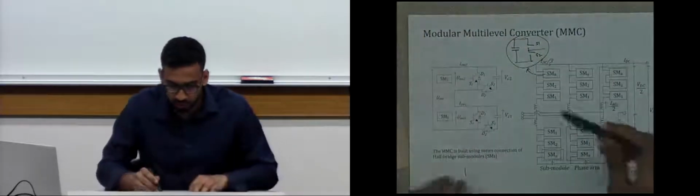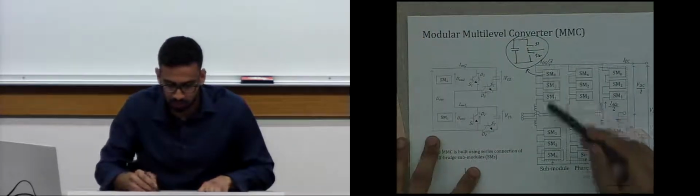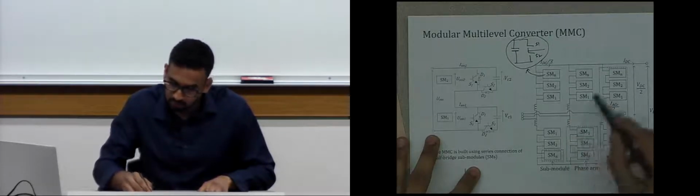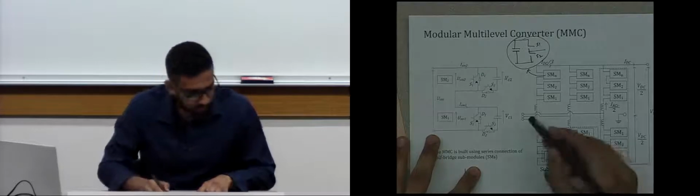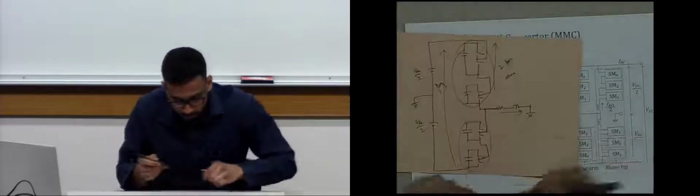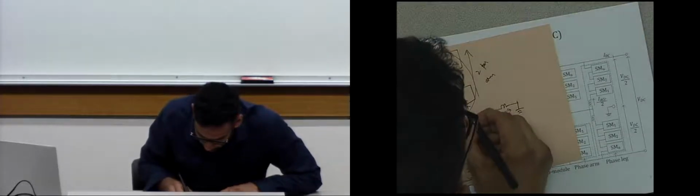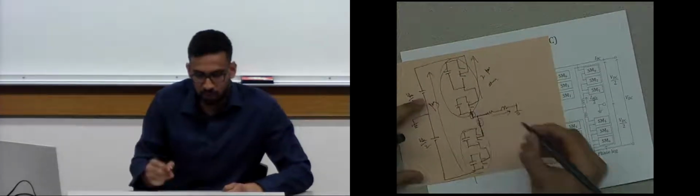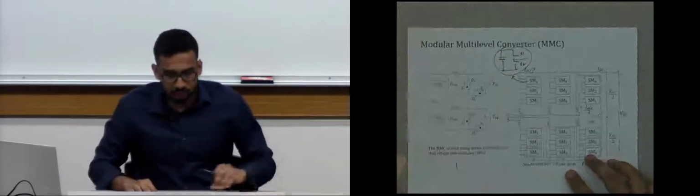And that is what is shown here in 3-phase form. There are 3 phases, and the submodules connected like that, and there is a small point of arm inductors that I missed out to draw here. There are arm inductors here, the reason for which we will go into, and yeah, so that is an MMC.